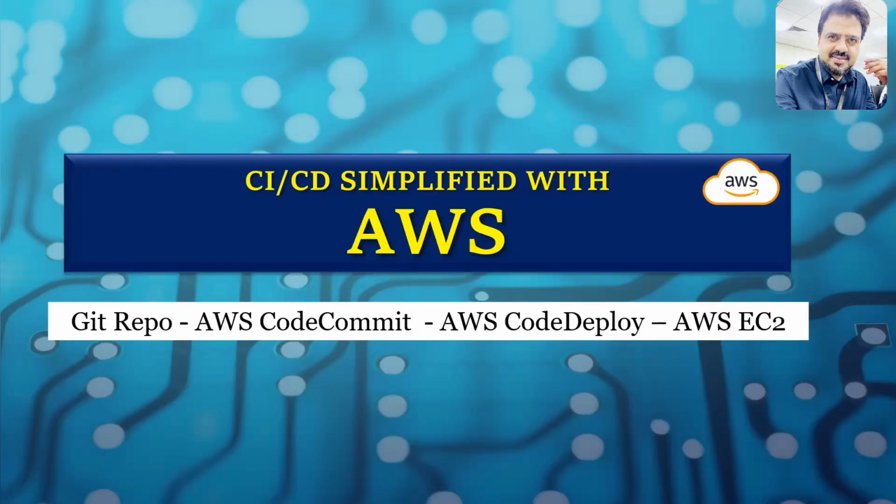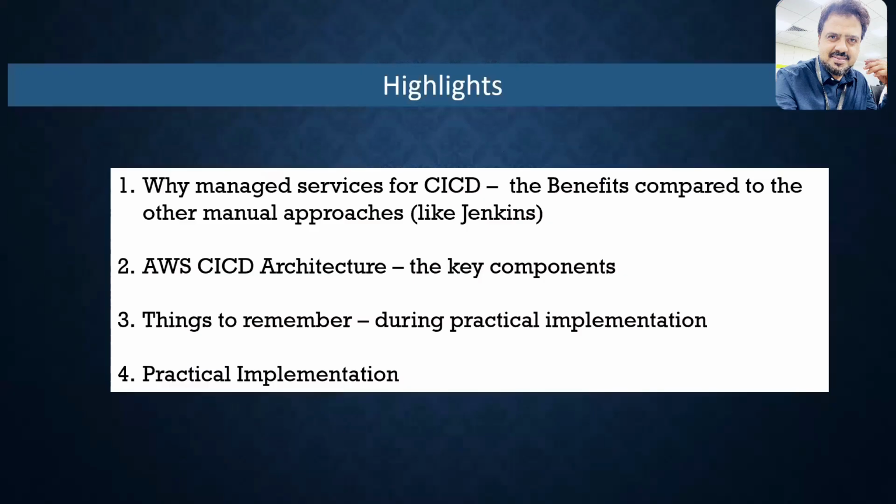In this video we are going to discuss CI/CD simplified with AWS. First, let's look at the highlights of this video. Why managed services for CI/CD, the benefits compared to other manual approaches like Jenkins. AWS CI/CD architecture, the key components, then things to remember particularly during the implementation phase. And finally, we will do the practical implementation.